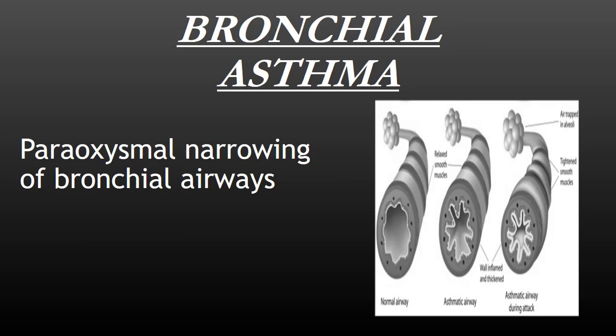Bronchial asthma is a sudden attack of breathlessness, chest tightness, and wheezing, resulting from paroxysmal narrowing of the bronchial airways. The narrowing of bronchial airways is due to muscle spasm, mucosal swelling, and bronchial secretion occurring as a result of inflammatory reaction. In this image, you can see normal airways, asthmatic airway, and asthmatic airway during attack.